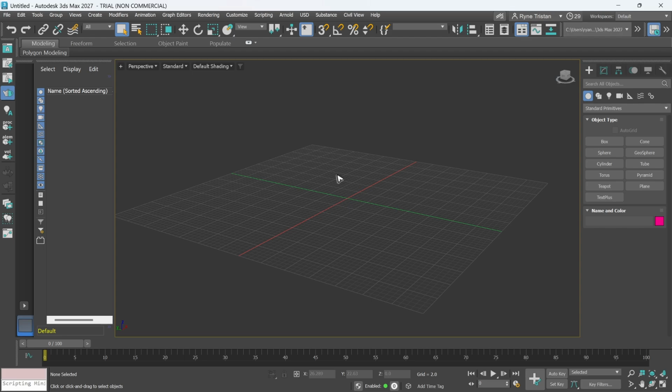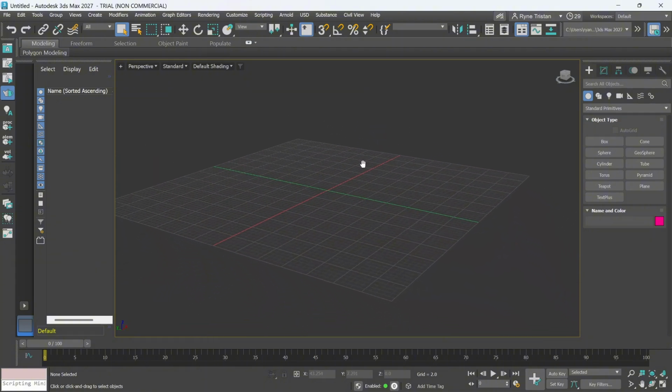So all you got to do is just hold the middle mouse button and just drag. Okay, so as you may have noticed, without using the Alt key on our keyboard, it will just pan. Now, if we hold the Alt key, it will orbit. All right. So a zoom, it's very simple.